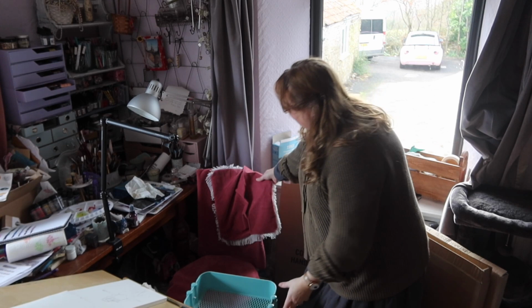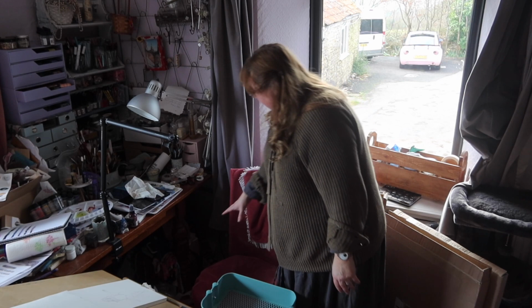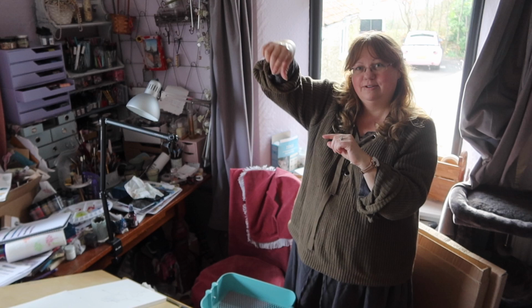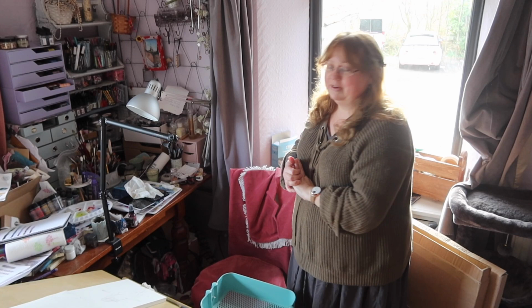But I'm thinking, actually, if I just tidy up down here, we've just got a whole load of cables and leads. We've got a box under there that was from when this was a sewing room. It had scraps from when I used the overlocker, and that strip of fabric. I used to keep those because I also used to do wooden signs, and I'd use the thin strips of fabric for ribbon to hook it onto things. So that can be got rid of now. Oh, sun's coming out, that's nice.